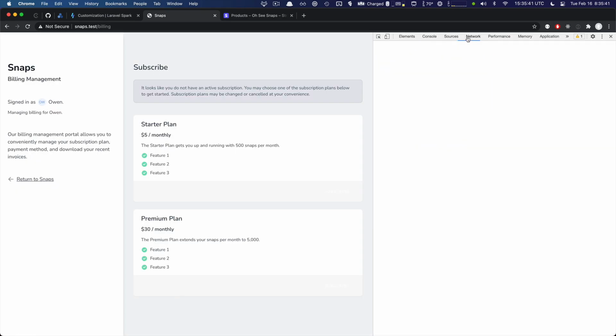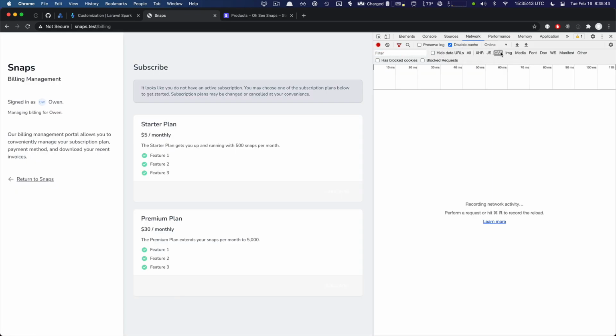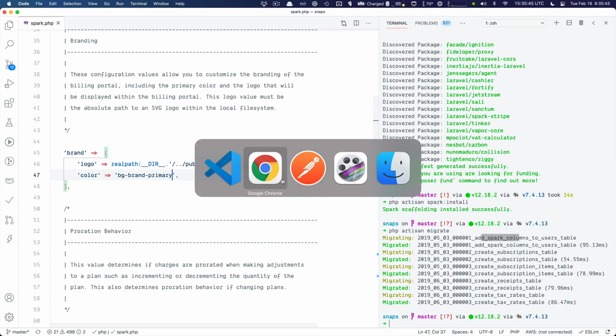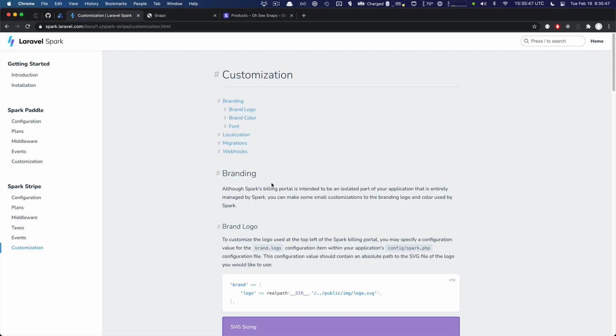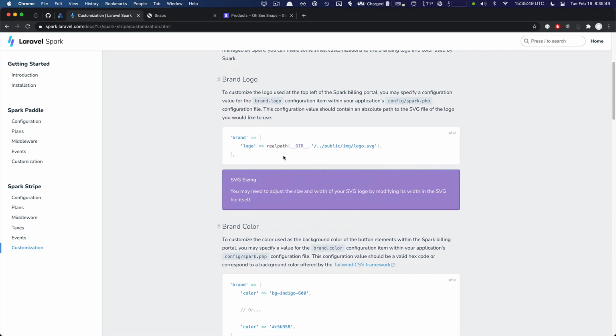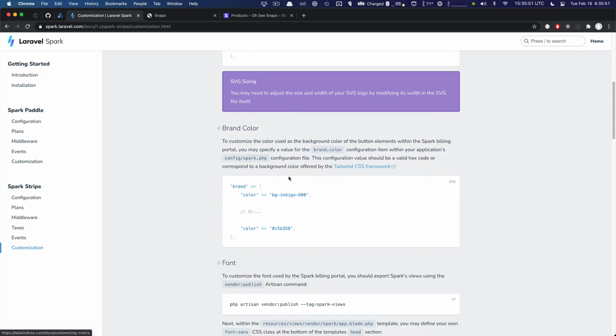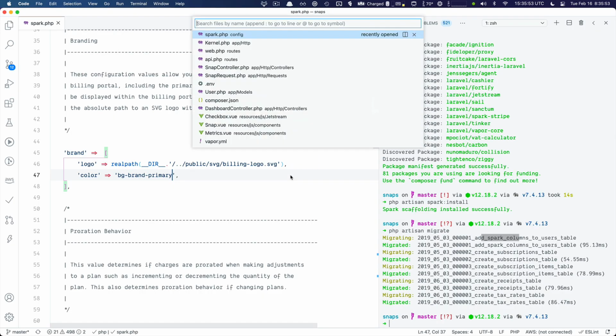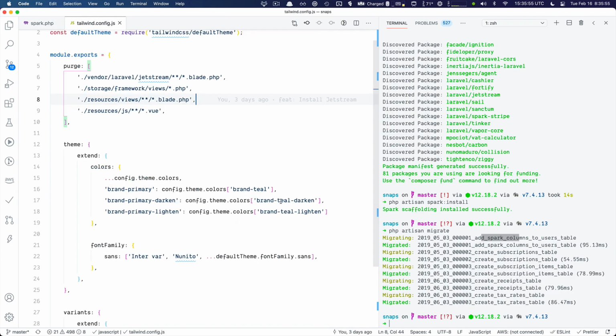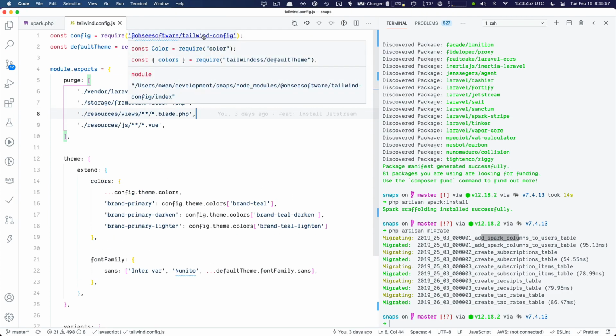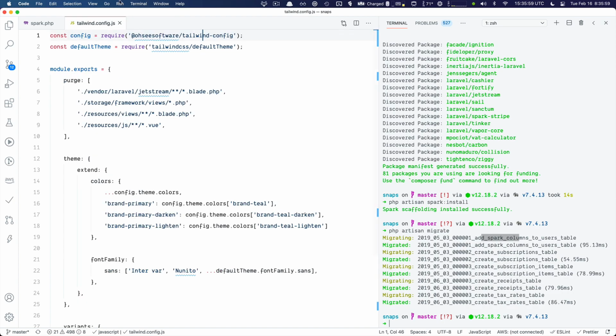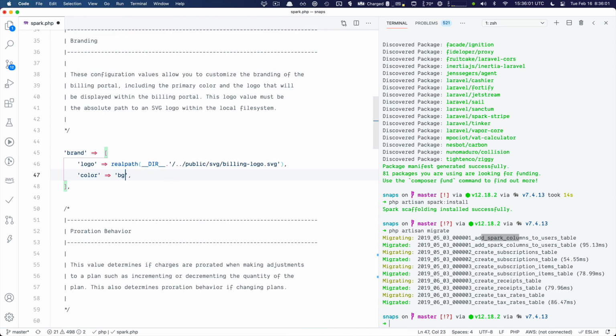And it's obviously not pulling in our styles, which seems like an oversight. That's okay though, we can fix that by quickly just making our color the actual color hex code.